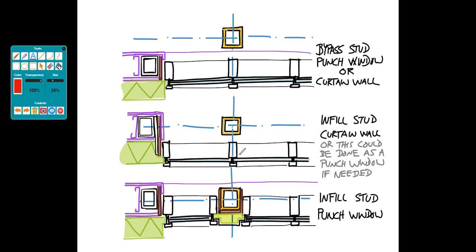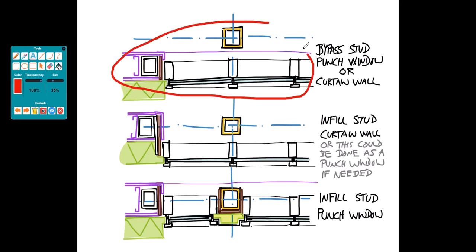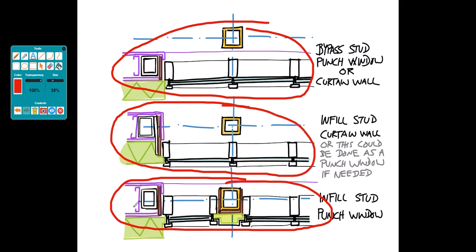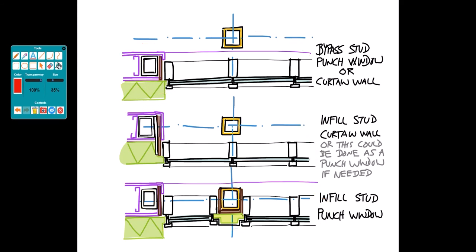But for the purposes of what I'm doing here, okay, this is our bypass system. Curtain wall and punch window go in like that. This is our infill system. That's what our punch window would look like. And this is our infill stud system with a curtain wall. And that's kind of what it would look like. And then obviously what I haven't shown here is the cladding on here and how it's tying back into the frame and so on and so forth. That would have to be figured out yet. But that's kind of the nuts and bolts of where you would position these window frame systems.